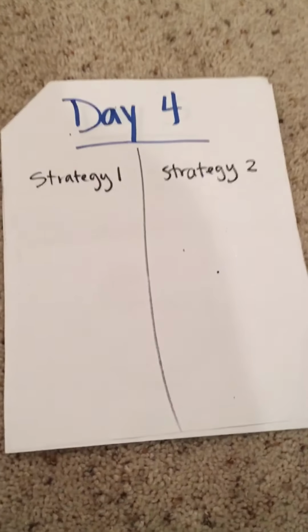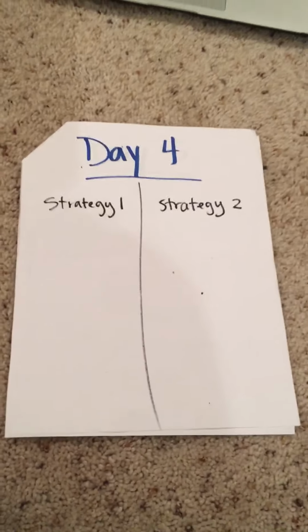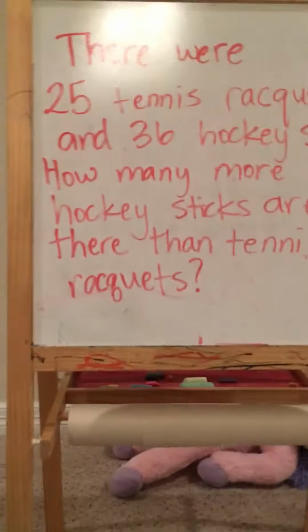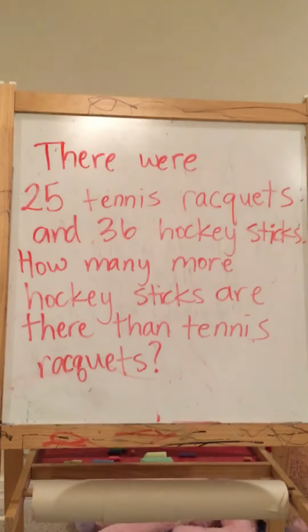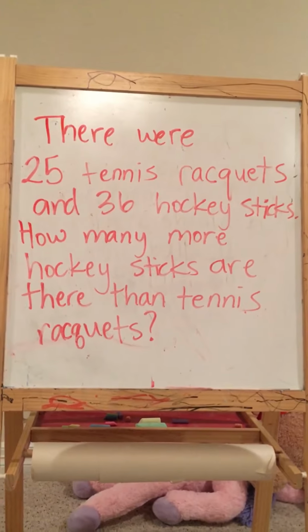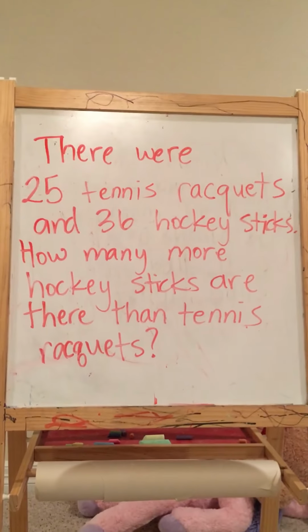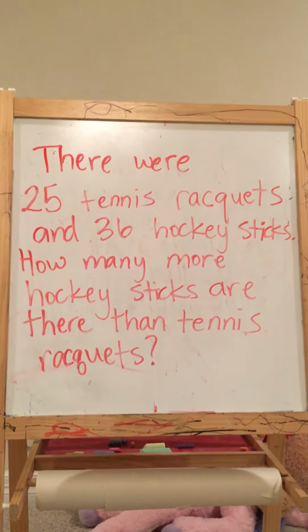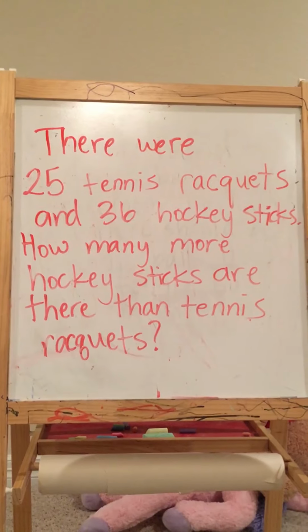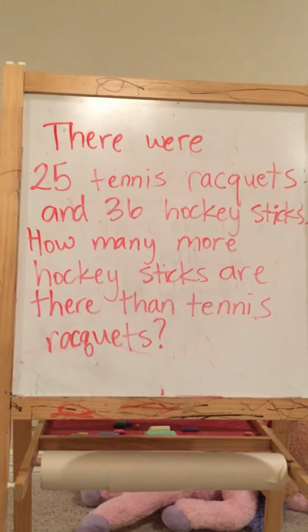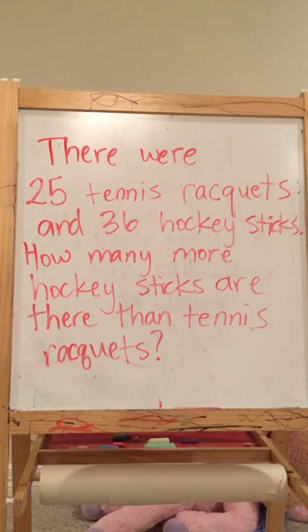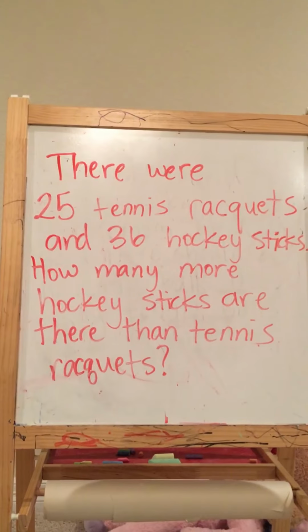Okay, everybody, so let's talk about day 4's word problem. I want to remind you that there were 25 tennis rackets and 36 hockey sticks. How many more hockey sticks are there than tennis rackets? So I know that there are more hockey sticks, and now I need to know how many more were there than tennis rackets.